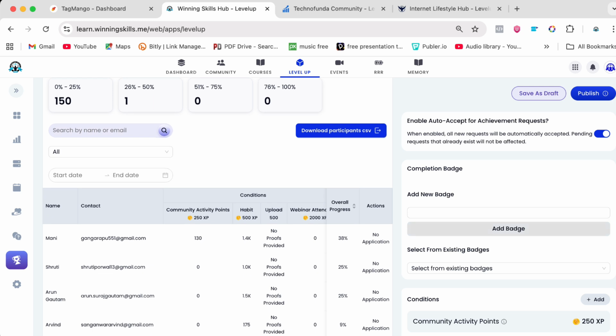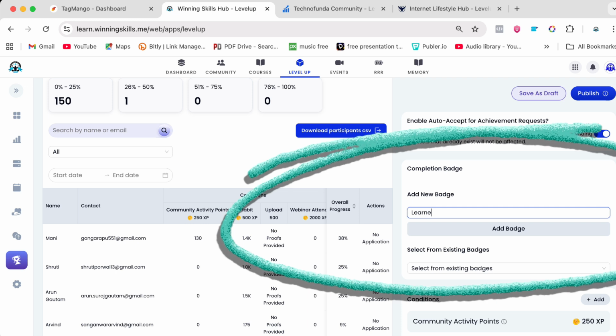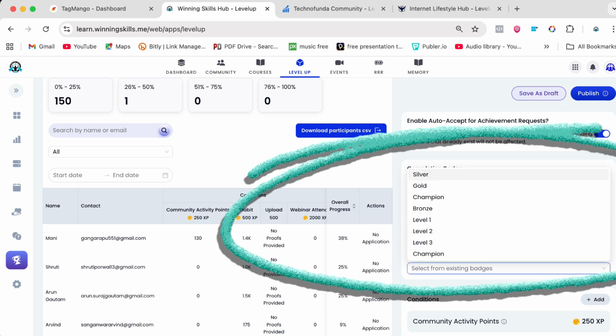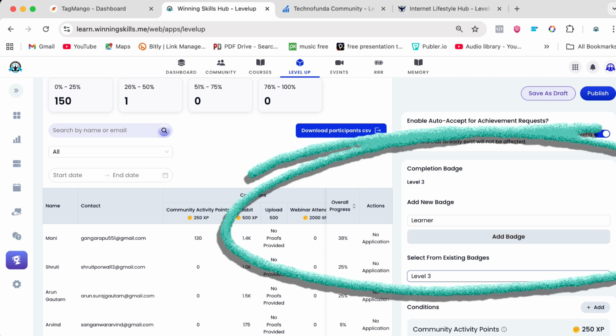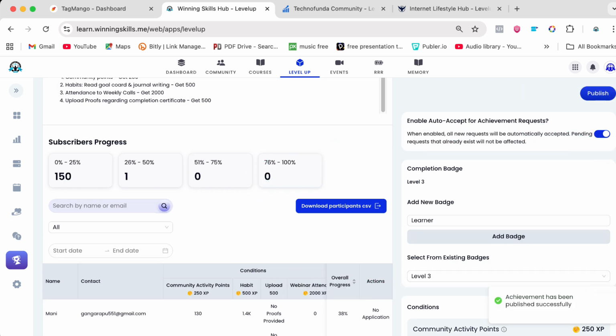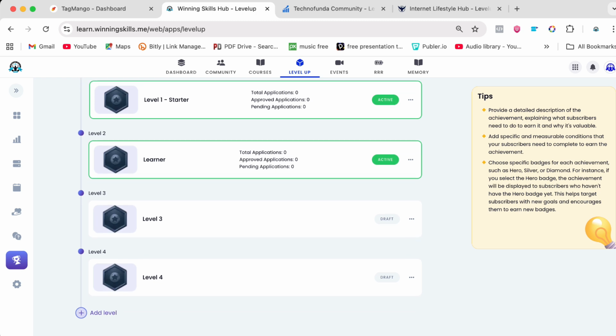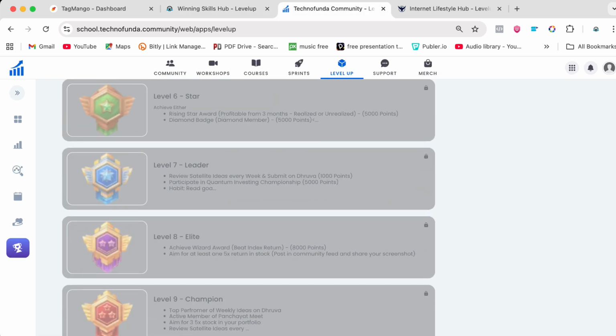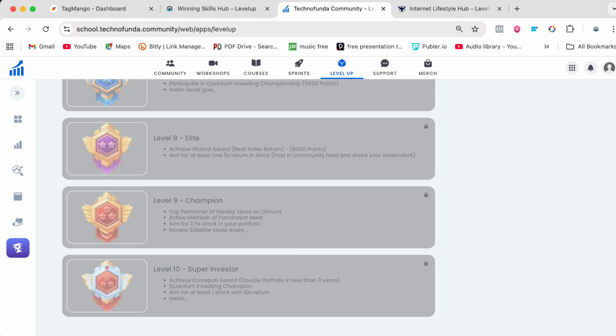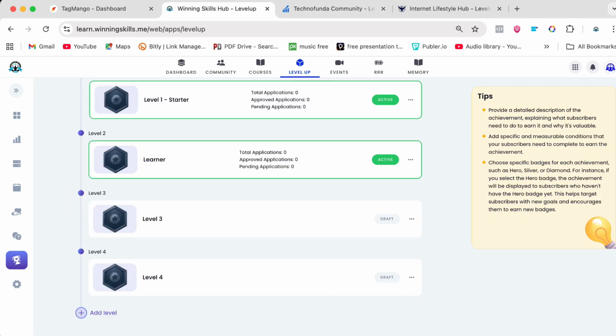So we should add some badge, learner, and select members from the level 3 members like diamond members. Finally, it is published, so it is activated. Similarly, we can edit the next level. Like this, we can do up to 10 challenges or 10 levels to motivate the students.